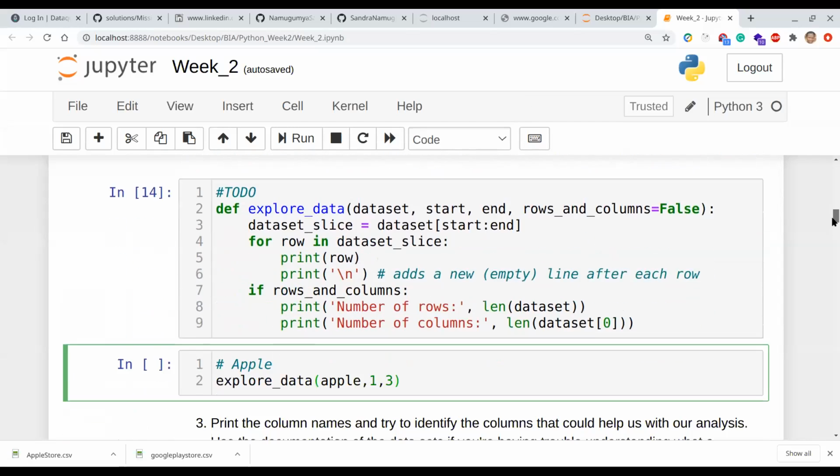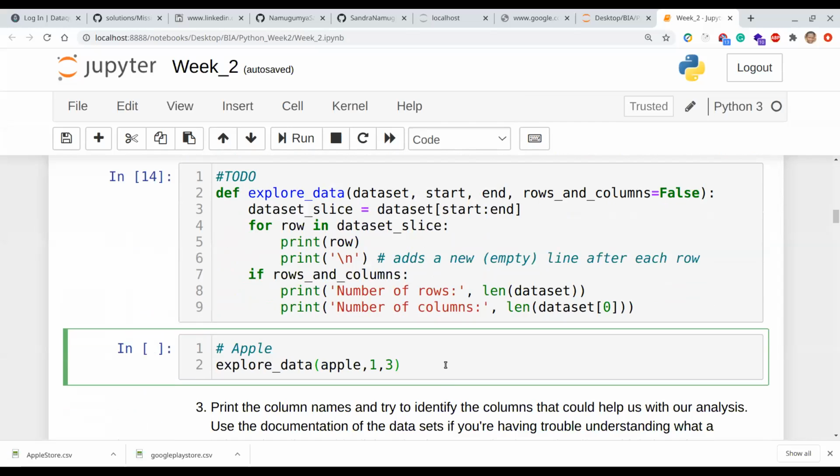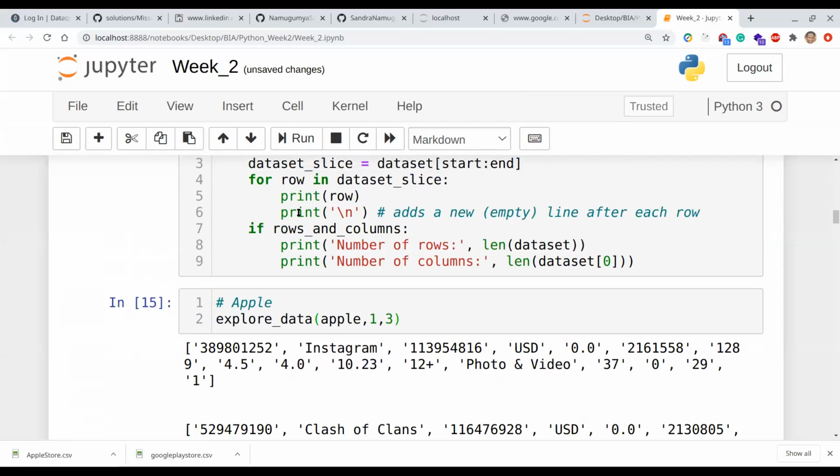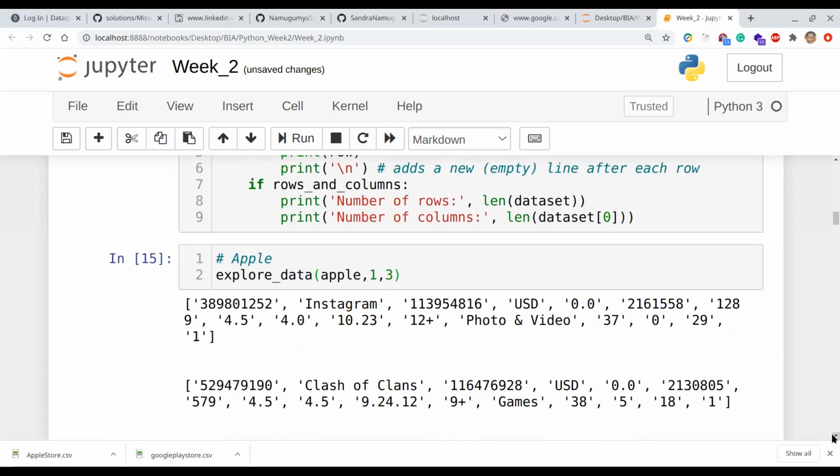I think we can run that. If we run this, it's going to print for us the row, comma, the next row. If I had many, it would print as many rows, but since we said 1 to 3, 3 exclusive, it's going to print only 2 rows. So that is how they look.